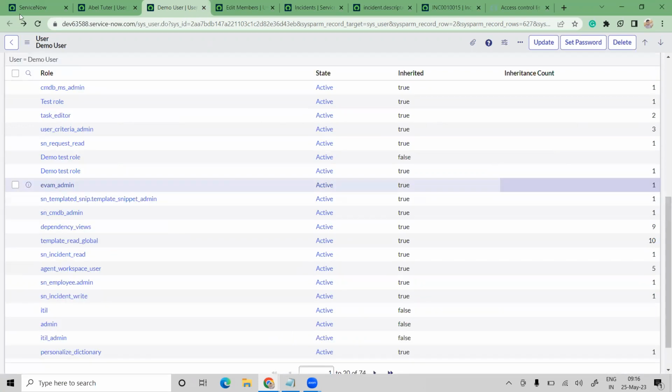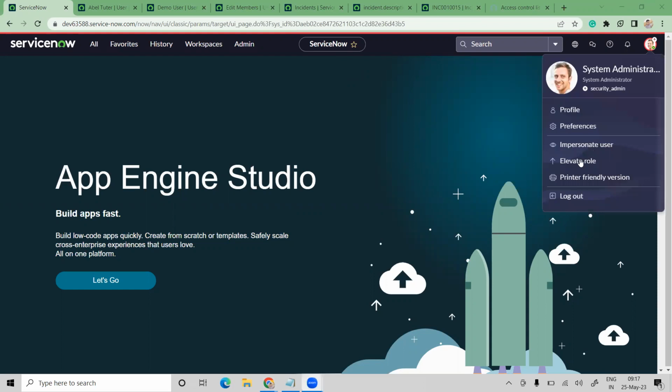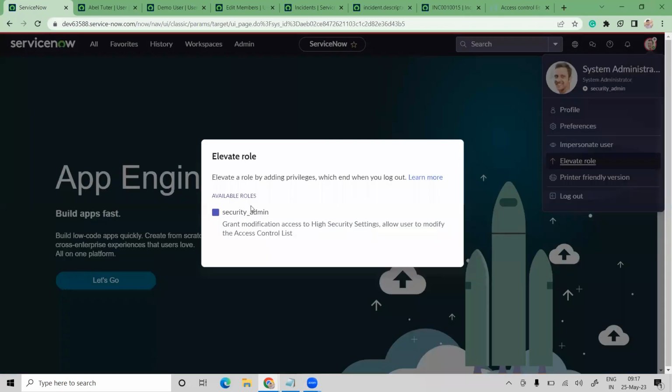Okay, so now I'll go with your questions. Priyanka: So in live projects, in real time, can we go ahead and elevate that role ourselves, or add a role to the person? No, no. In the right top corner, we have that elevate option, right? Yes. So to get the security admin role, can we do it ourselves in real time?